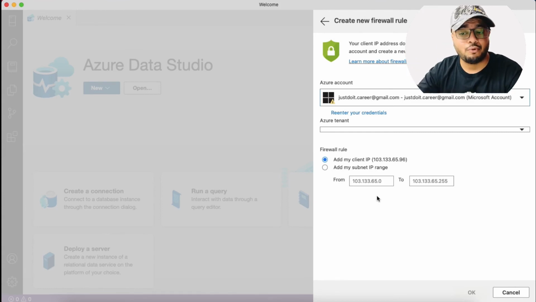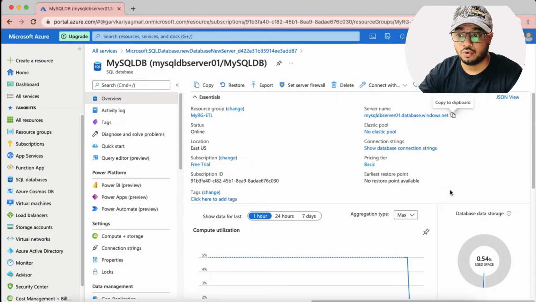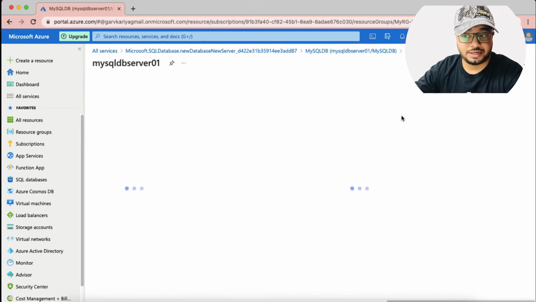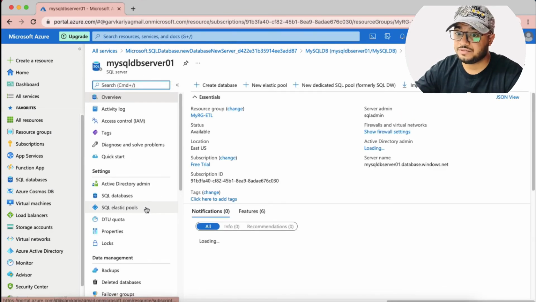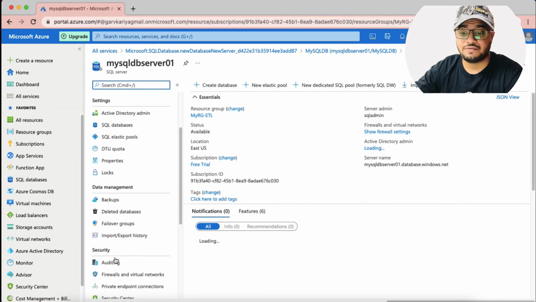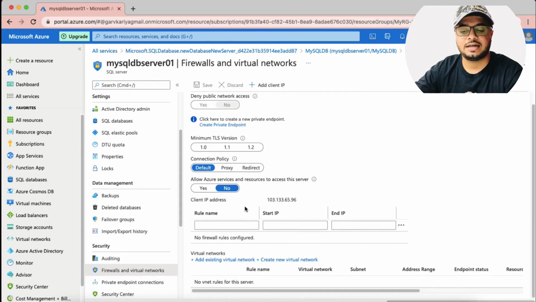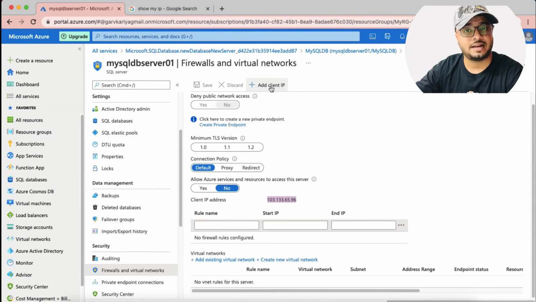If you want to go through the portal page, here is the way you can go there. You have to go to the portal page again, and then you have to click on the server. Then you have to go to the SQL server that you have created. Now in the server page, you will find a firewall option in the settings tab. By default your client IP is already selected there, and you can just add it as the start IP and end IP, or you can simply click on the add client IP option. So I will add it as my client IP, and once I add it, it automatically takes that IP here and I have to save it.